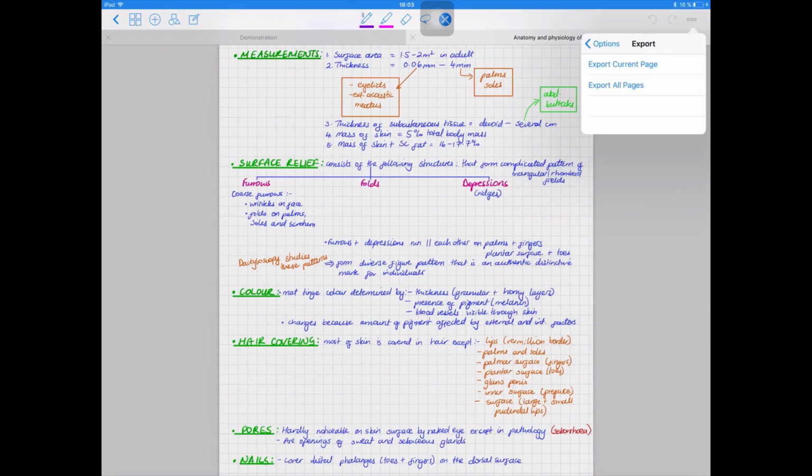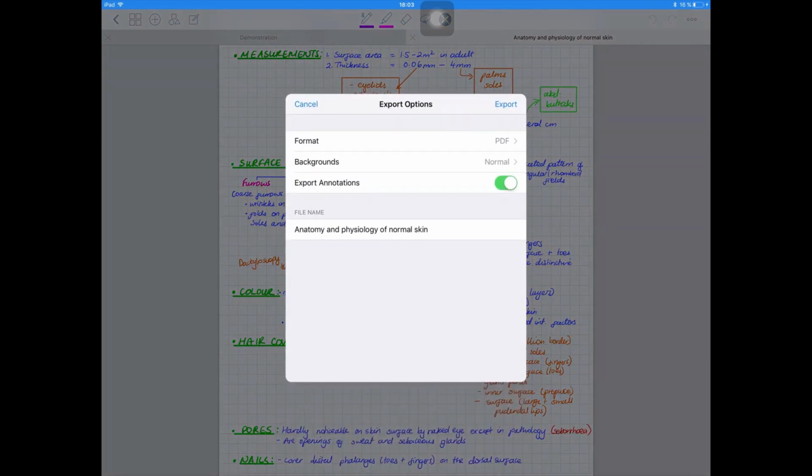You can export your files. Either you can export just the current page or you can export all your pages. So once you decide whether you want to export one page or all your pages, you are taken to this window where you can select the format of notes that you want to export. If you're going to be exporting a PDF file, it will come in as a PDF document, like a PDF textbook, which means whoever you're sending your notes to cannot change anything. They can add information to your page, they can comment, they can annotate, but they can't change anything.